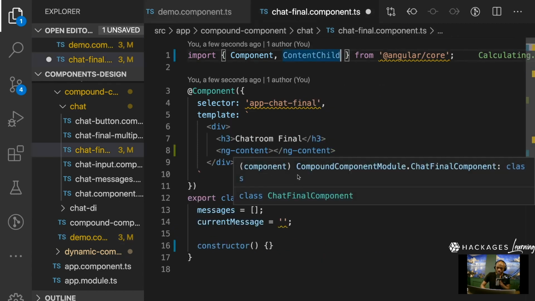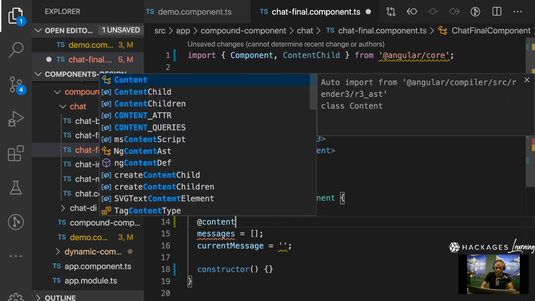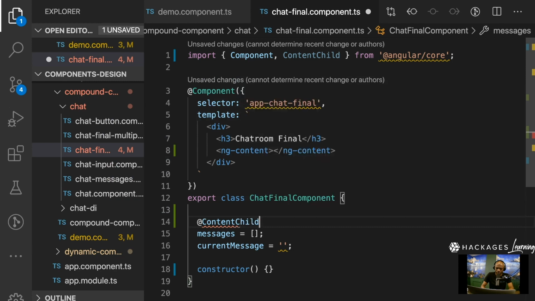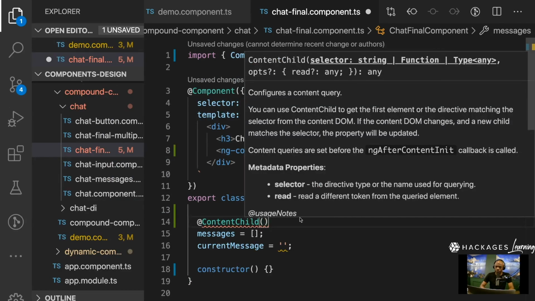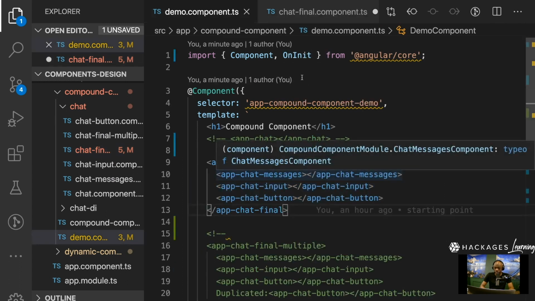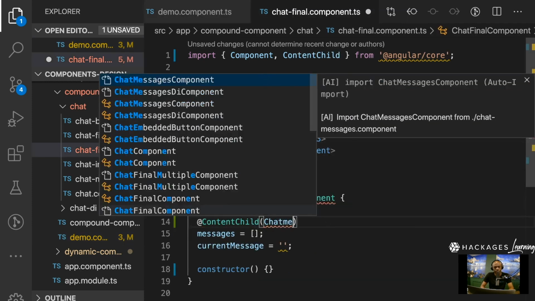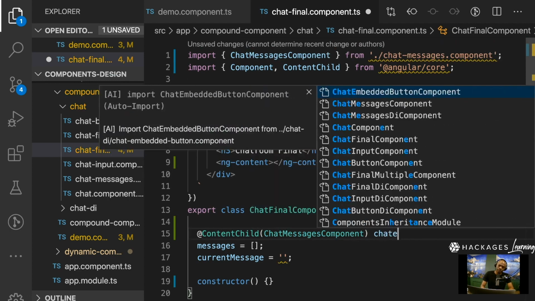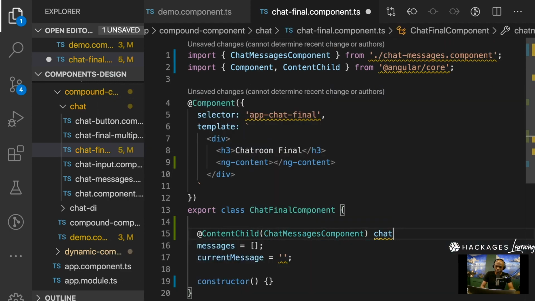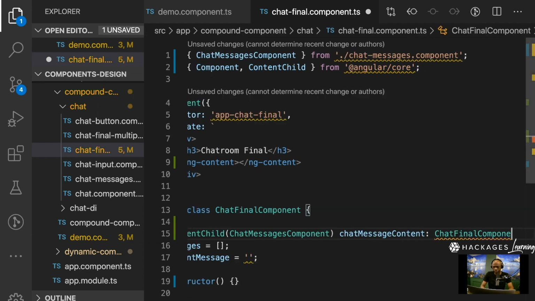So once we have that, we can now come right below and say, let's add that ContentChild. And we're going to say which child we want to bring. Well, the message one. So the message one is ChatMessageContent. Okay, so that's the one we want to have here. So I will just say that this one is of type ChatMessageContent.